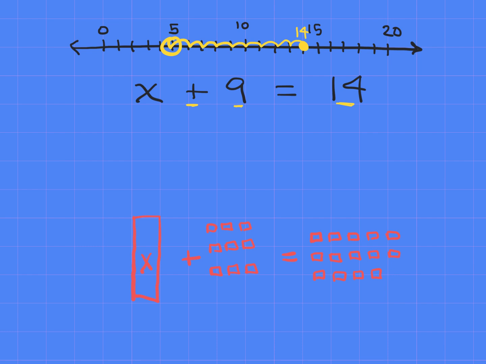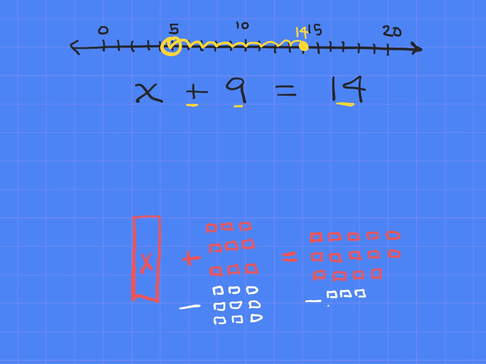If you look at it in terms of algebra tiles, we have been practicing that x is our algebra tile, which is our long rectangular tile, and it has an unknown number, plus 9 unit tiles equals 14. Now, if I were to take away these 9 unit tiles, 1, 2, 3, 4, 5, 6, 7, 8, 9, from this side, that means I have to take away 9 units from this side as well.